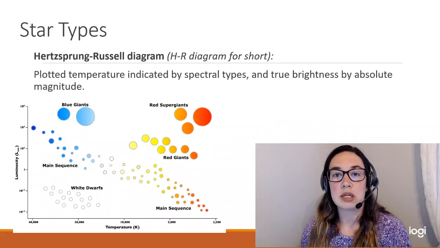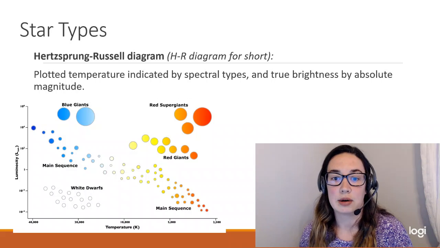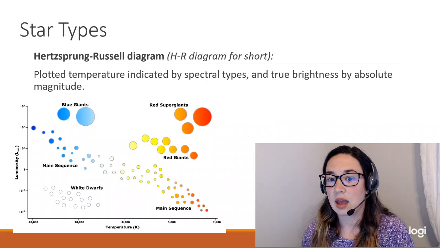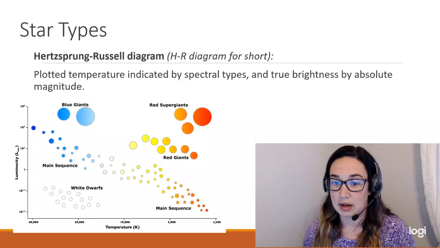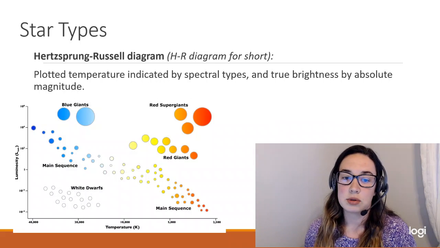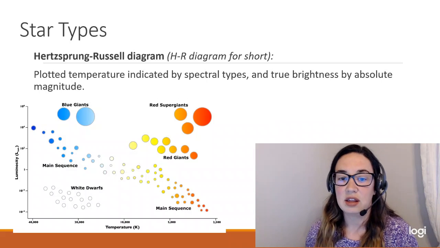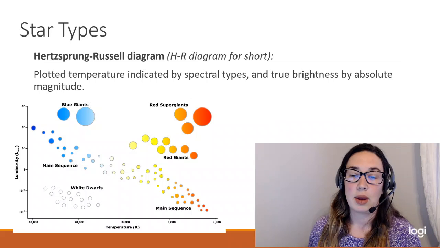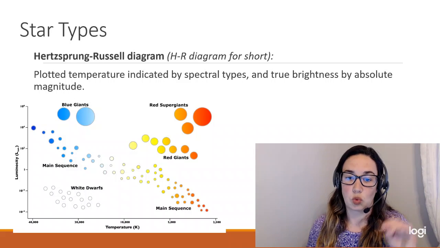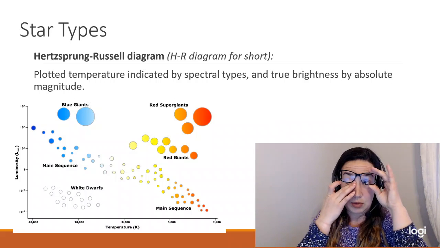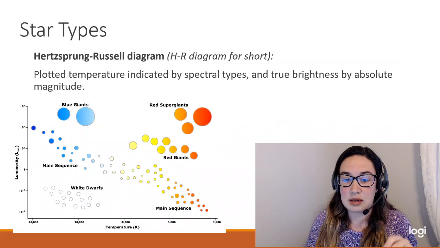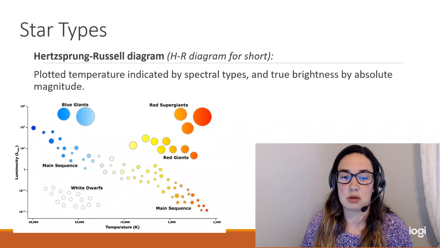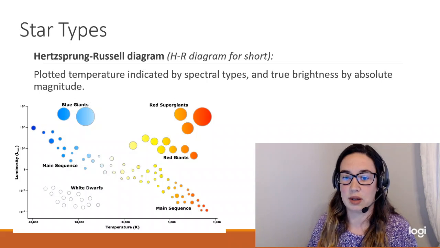But you can also see that there are some outliers of stars, and those include the blue giants and the red supergiants and the red regular giants, and then also the white dwarfs. So on either side of that main spectral sequence here, we have these outliers, the giants and the dwarfs. And so those guys are not the norm or the main sequence here for the stars. We see most of our stars falling on that main sequence.